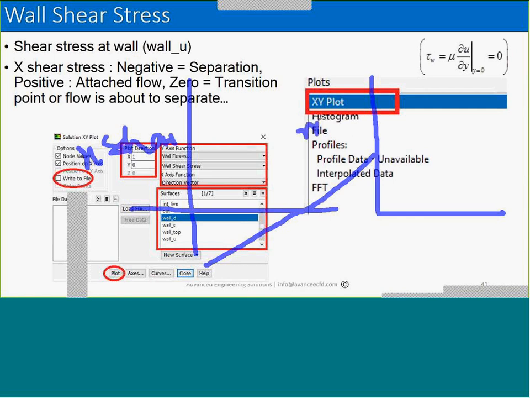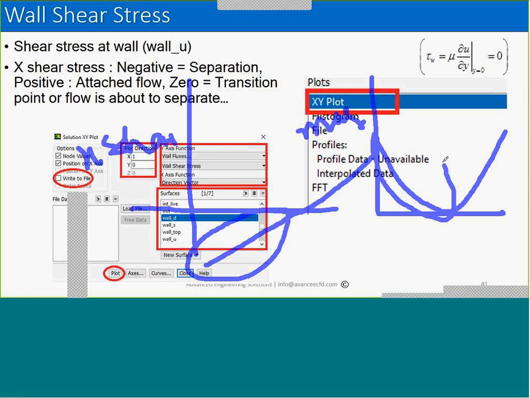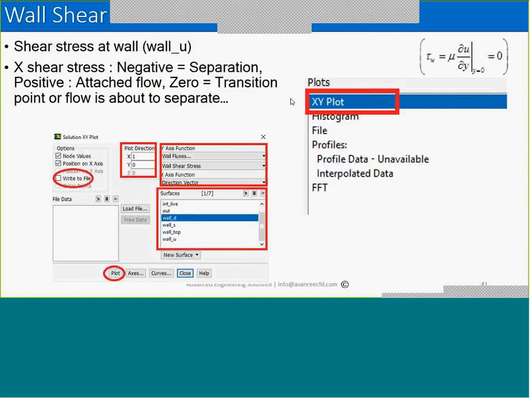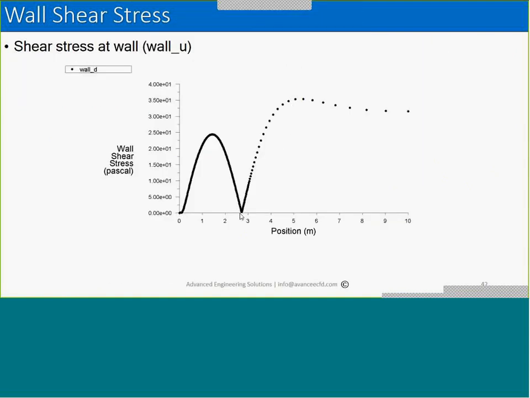In the case of the magnitude of the shear stress, what is that? We have some values like this, then again, because these negative values are also being converted into positive values. Magnitude means that we will take the square, then take the square root, so it will again make a positive value. Again, look for the minimum point, the zero value. This is how we determine the location of the separation or the location of the reattachment.